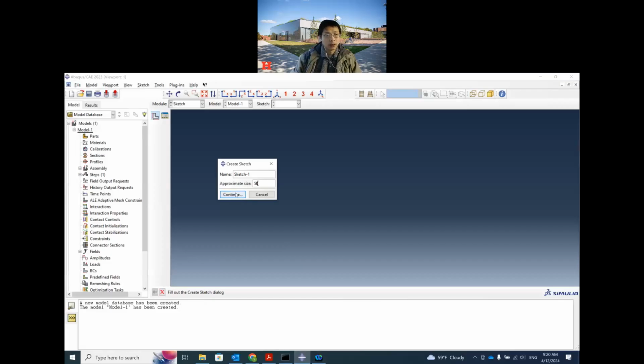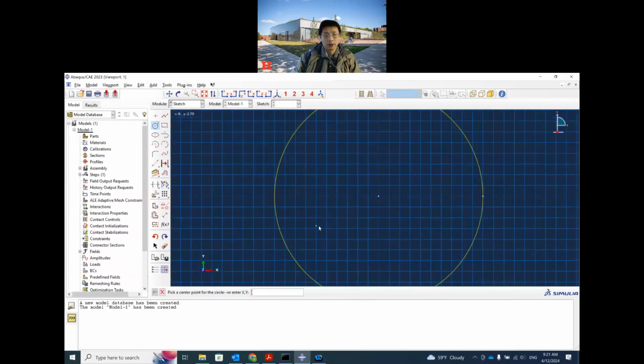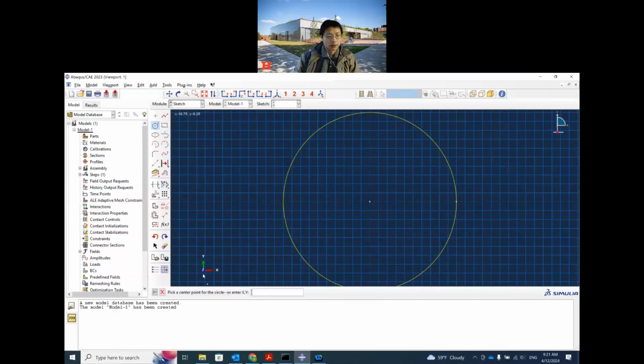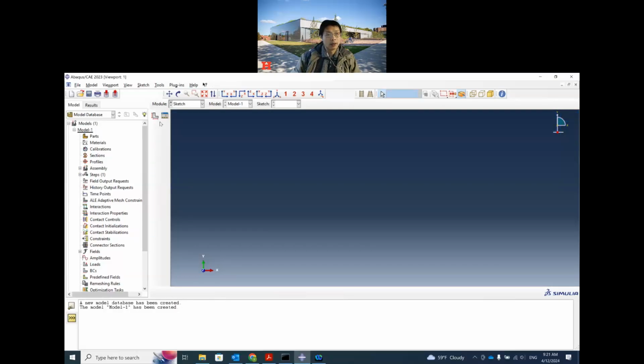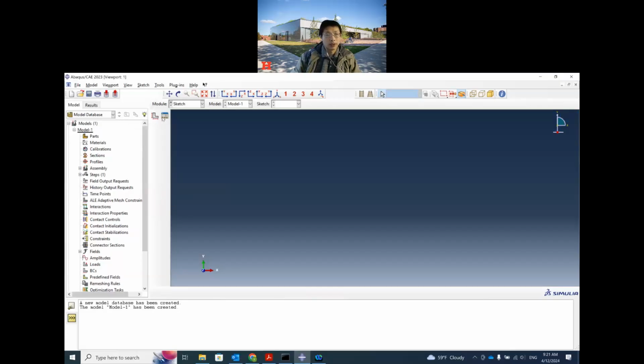We create a circle, pick the center point, and set the radius equal to 10. So this is what we have here, and we click done. So we have the sketch created over here, and that's a CAD file.